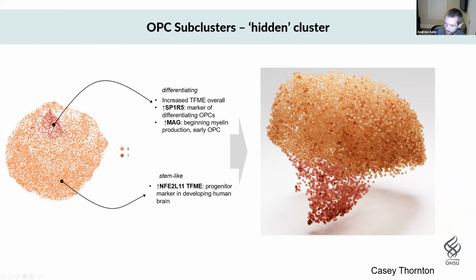We performed pseudotemporal ordering to get the progression of that differentiation. So we're pretty excited about this, and also rendered it in Blender, of course, taking a page out of Cole Trapnell's book, if any of you have seen any of his talks, just to make it look fancy. But I think it's pretty cool being able to pull out this differentiating OPC population.